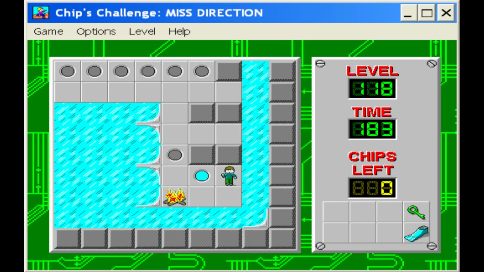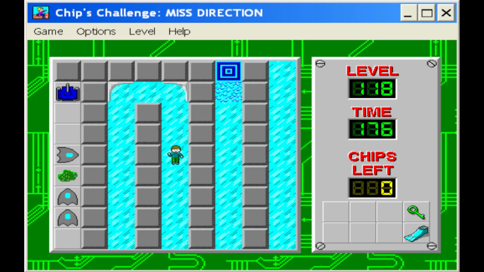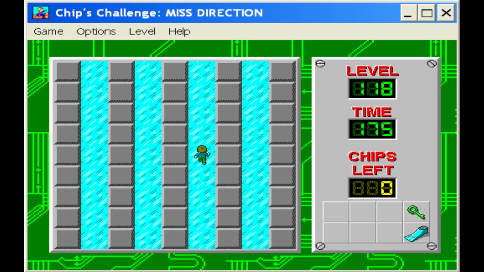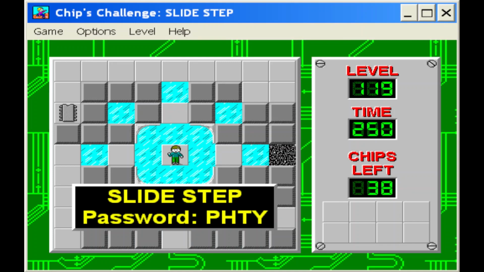Let me see. Where were we supposed to go here? What does this lead to again? Oh, to the exit. Okay. For some reason, I thought it led us into that spy again. Okay, yeah, that was a bit harder than I thought it'd be. But, well, passed that finally.